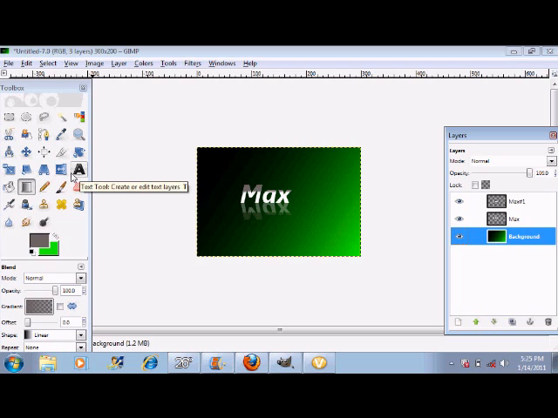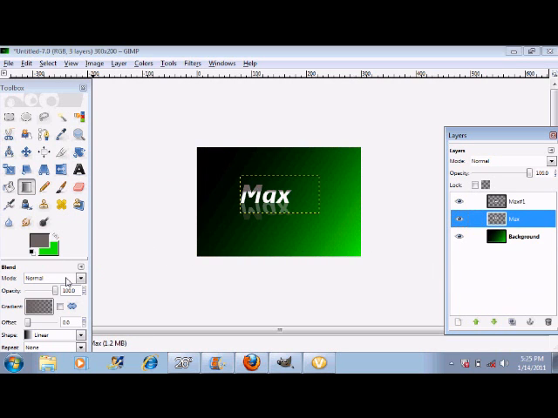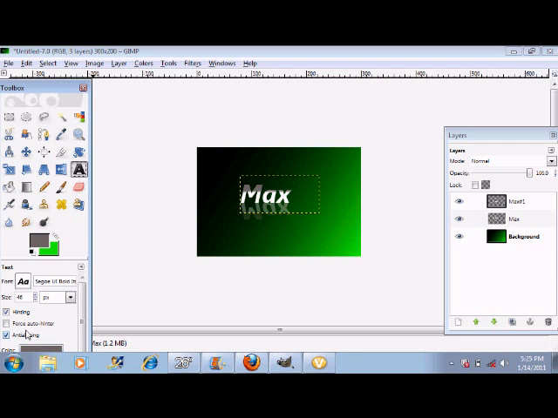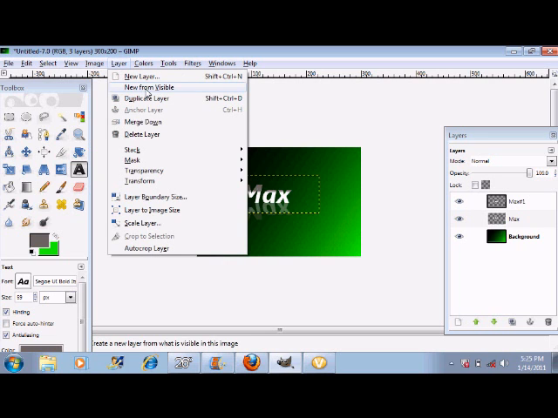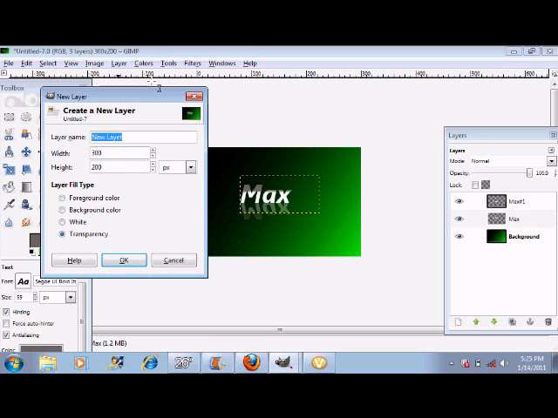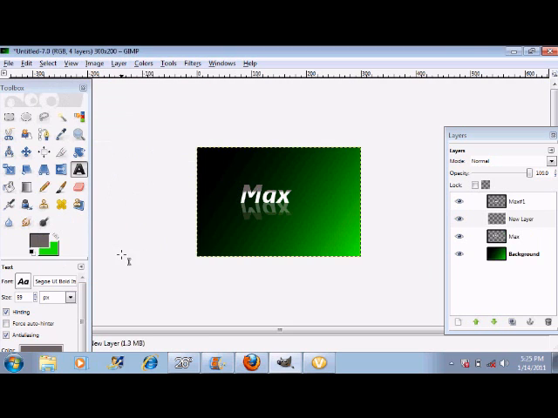So I have my reflection done, and I select the background, so that's kind of what it looks like. And then what I'm going to do is I'm going to add a neon line soon. First I'm trying to fix the text, but it doesn't work. And what you have to do for that is you have to create a new layer, which I'm going to do right now. So create a new layer in the Layers tab.